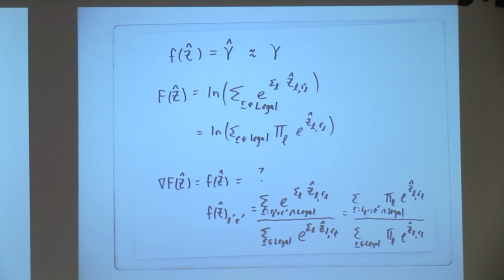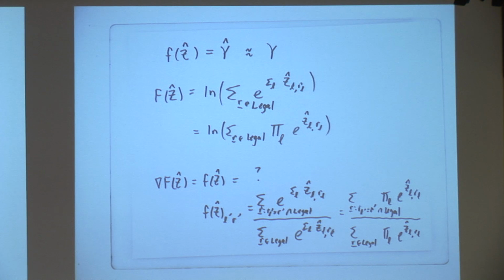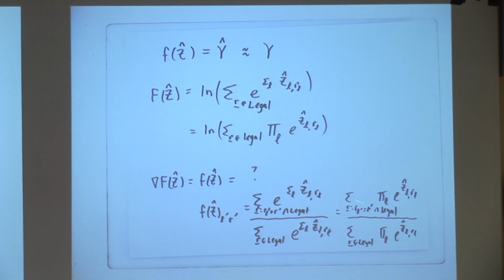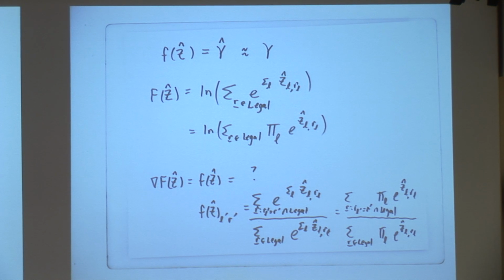Let me explain what the transfer function is. What it says is, let's look at the L prime R prime. So you reach into one L prime R prime location in the matrix, and you want to know what's the y hat value at L prime R prime. And the value is going to be the sum over legal paths that go through L prime R prime of the exponential. So it's the sum of the legal paths of the product of potentials that go through that entry divided by the sum over all legal paths. So it's clearly normalized. Okay?